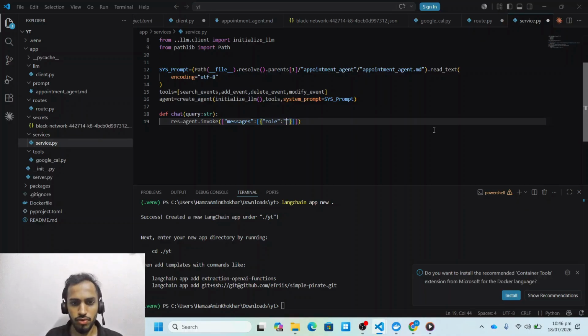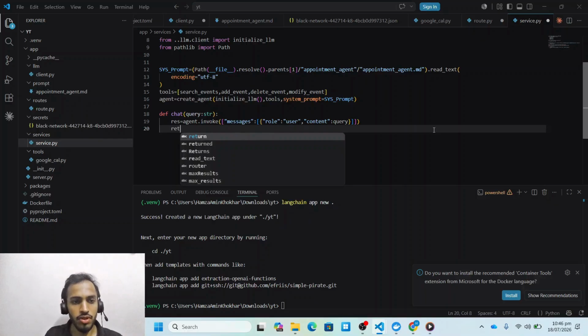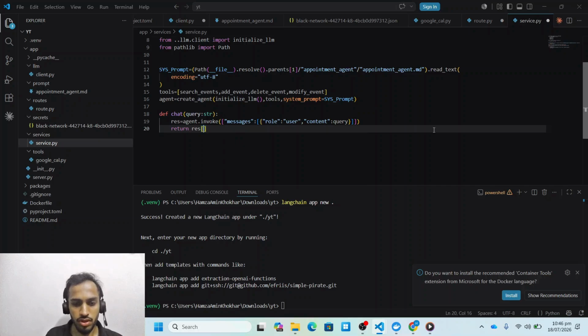And we will have the user role, and after that we will add the content, which will be query, and after that, whatever the result is, we will be returning that, and then we will be returning its content.